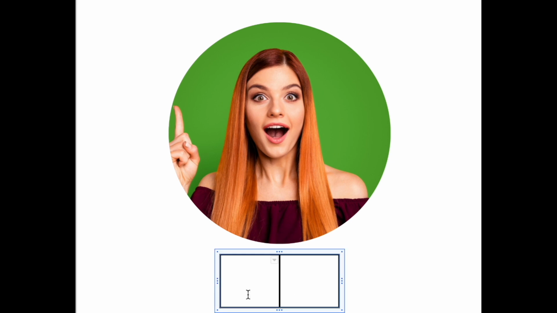What's the first sound you hear in new? It's the N sound. And remember, we have a silent K today, so KN makes the N sound in new. What's the second sound you hear in new? Ooh, that's right. And there's lots of different ways to spell the ooh sound. In this case, it is EW. So here is new.